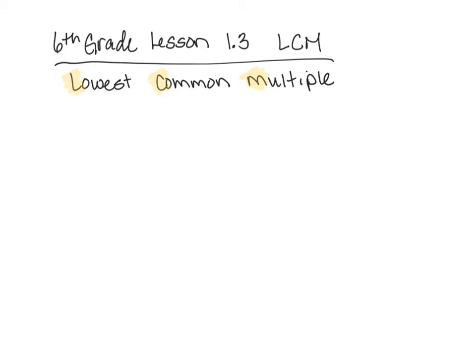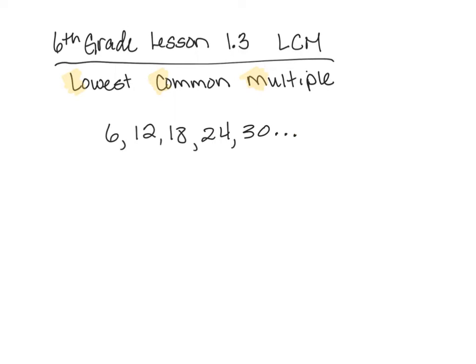So let me first talk to you about what a multiple is. So let's start with explaining a multiple. A multiple is just a nice fancy word for counting by a number. So if I were counting by 6, that would be its multiples. So we'd have 6, 12, 18, what's next? Yep, 24, and then 30, and on, right? These are the multiples of 6. They're the numbers you land on when you count by 6.